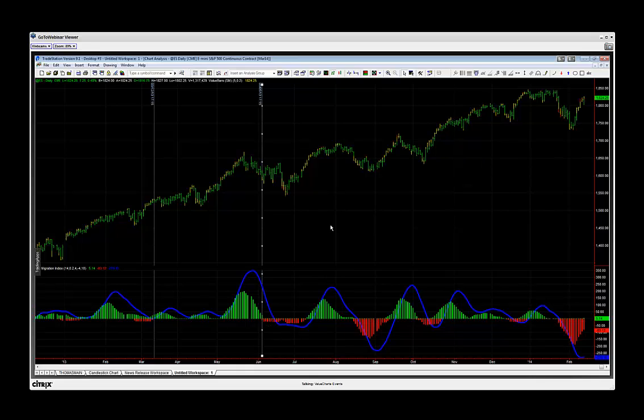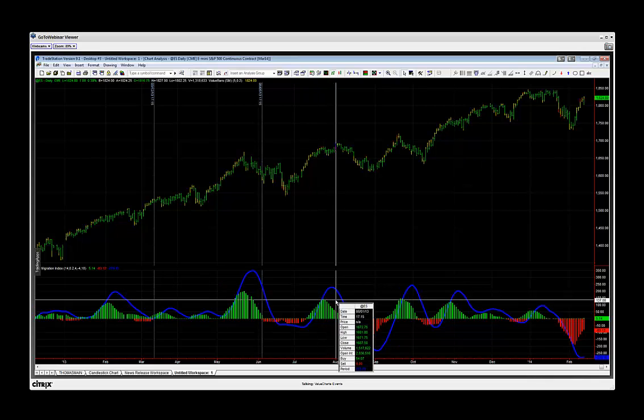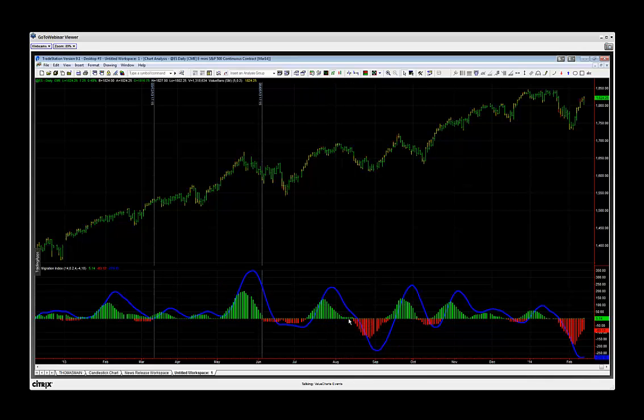All right, now what this is analyzing is the strength of your up move, the strength of your down move. It's looking at how far over or undervalued a market gets and whether it continues to reach further and further into overvalued or further and further into undervalued. So it helps you measure how strong the up move is or when the up move could be subsiding. Or same for the downside. It tells you how strong the downside move is or when the downside move could be subsiding and getting ready to reverse. The blue line is just a lagging indicator of the histogram.